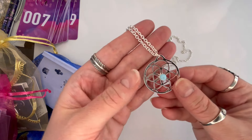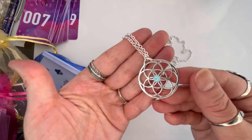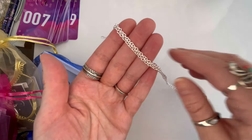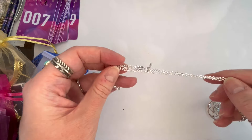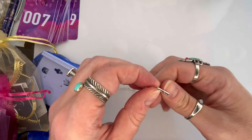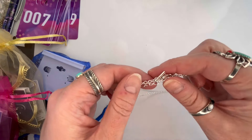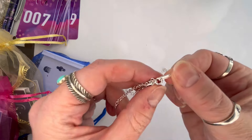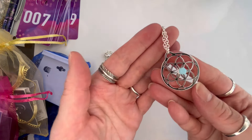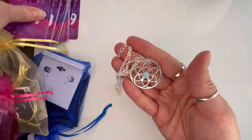Next I have a silver tone necklace with an acrylic blue rhinestone — really cool design and a really long chain in excellent condition. This one is signed and it's by the brand Vantel Pearls, and there is the hang tag. This one is in great condition. We'll do $5 on that one, and this is number seven.